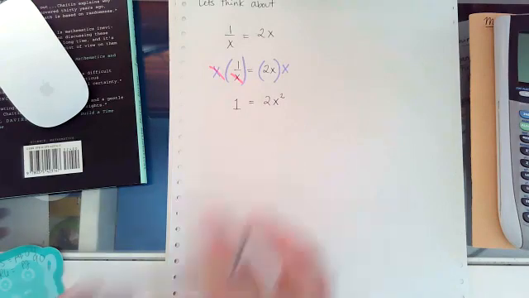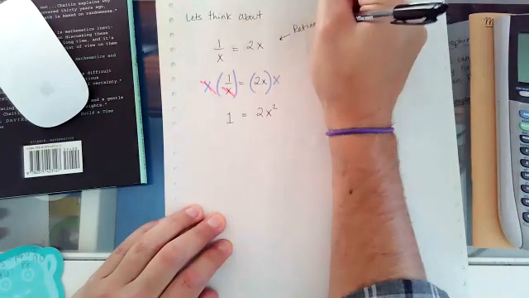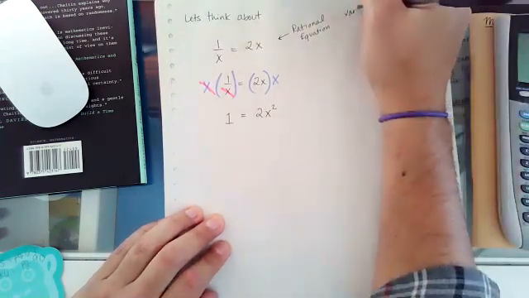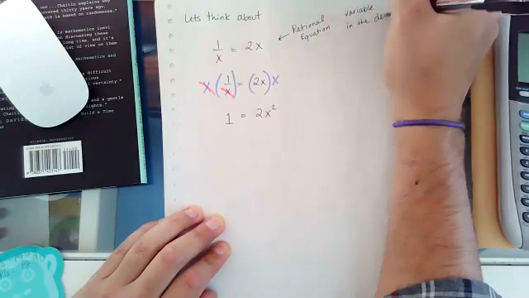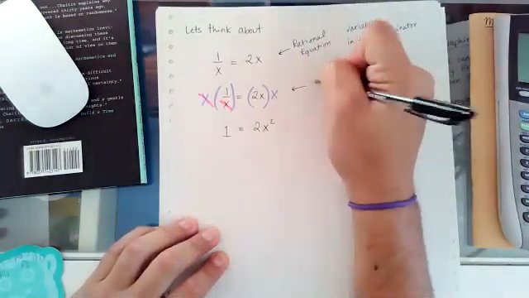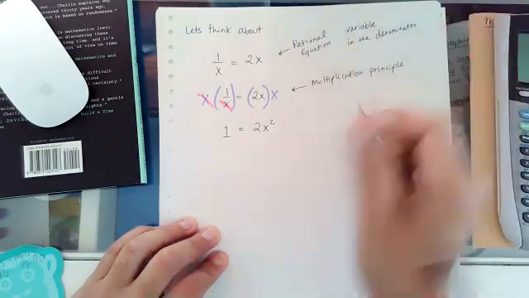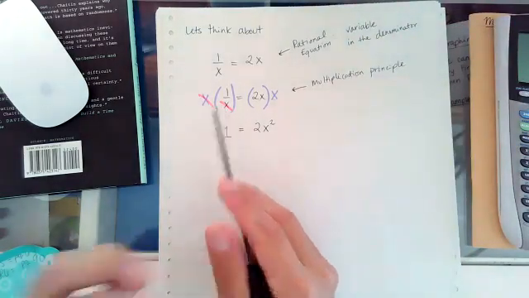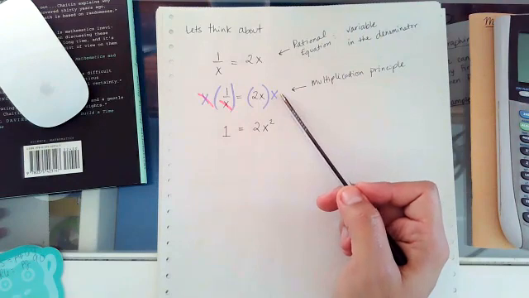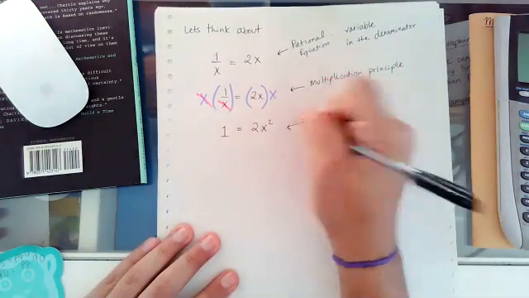Now we have a quadratic equation, right? So we started off with this rational equation, and that is, it has a variable in the denominator. Okay, we used the multiplication principle to cancel out the variable in the denominator. And in my head, I like to think about it as we cancel out the variable in the denominator and bring it up to the top. So now we have no fractions, but now this is changed into a quadratic equation.